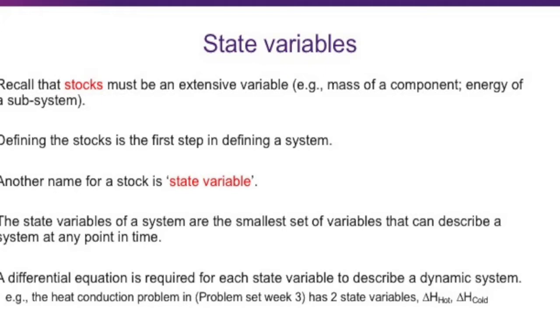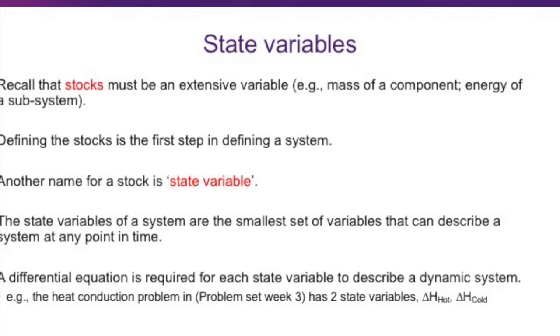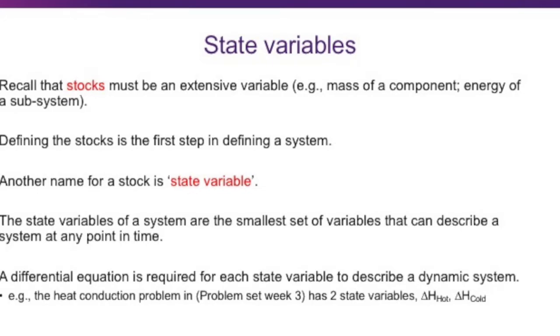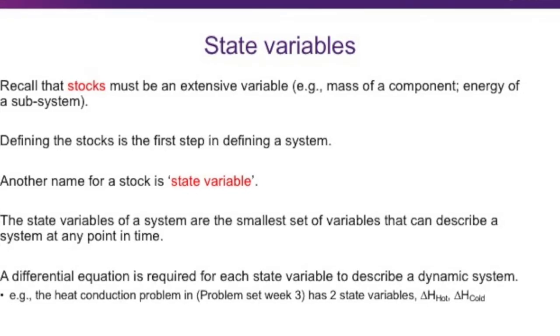So now that we have again clarified what a variable is, we are going to go further into detail about the state variable. And this is related to the stock. So remember that the stock is an extensive variable, right? It can be the mass of a component, it can be the energy of a subsystem, and the stocks are the first step in defining the system.